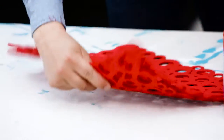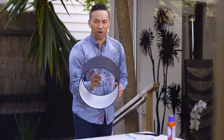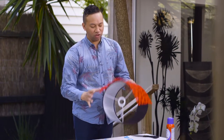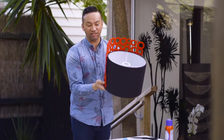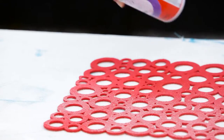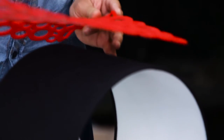Now we're going to do the same thing to our lamp. The trick is to make sure that you've got the lampshade facing the right way — you don't want to have it upside down, go and screw it on, and have it facing the wrong way. I'm leaving ten centimetres hanging below my lampshade, because I think it will cast great shadows and add to my bubble effect.